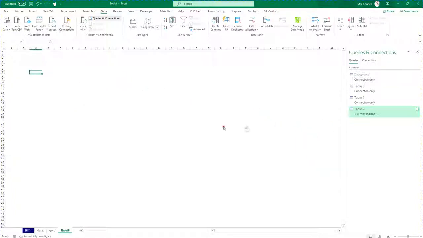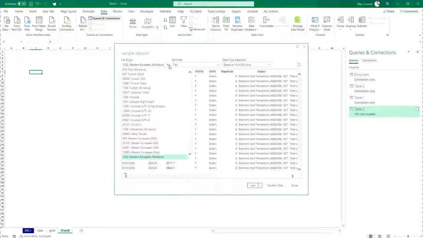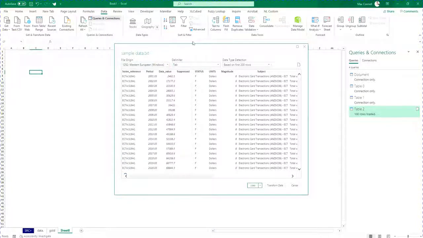And just in the same way, Excel's now trying to reach a connection with that file wherever it's saved, whether it's on your server or your desktop. If it's on your desktop, it's probably going to import it a lot faster. Okay, so the next thing it's going to do is say, what's the origin of it? We don't really need to touch that.